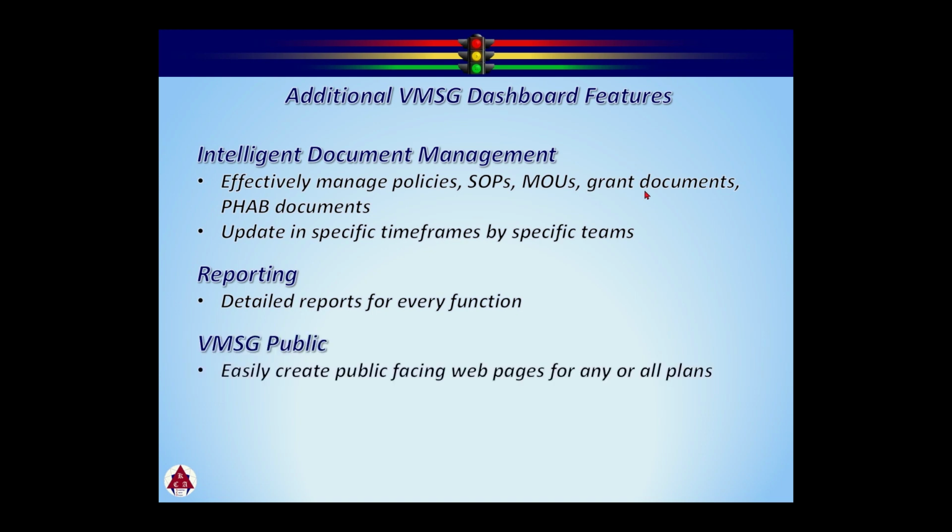VMSG Public is, again, a simple way to create public-facing web pages. It's like a totally graphical report without all the detail. So it's kind of a status report with pie charts and schedule gauges and all that kind of stuff on there. But it's a very simplified view. You can have as many different plan elements on a report or on a web page as you want. And literally, once you do it one time, it takes you 5 minutes to create one of these. It creates a unique web address that's hosted on our servers. You can send that address to the board. You can send it to the health director who just wants to see how we are doing and doesn't want all the detail behind it.